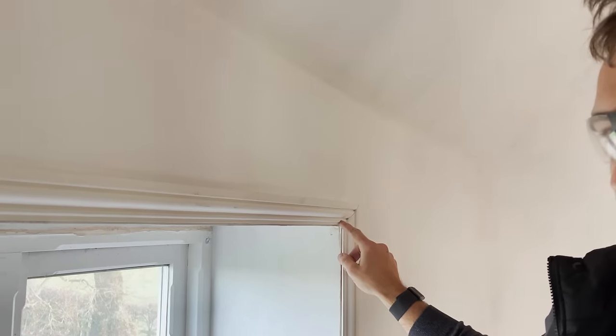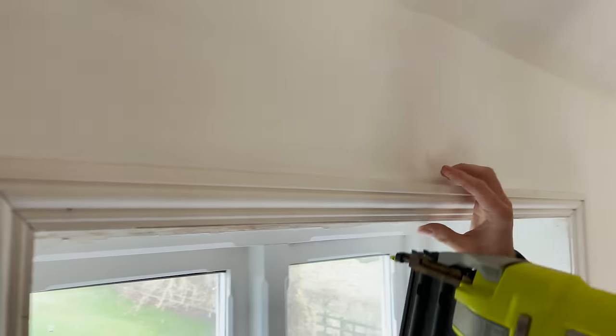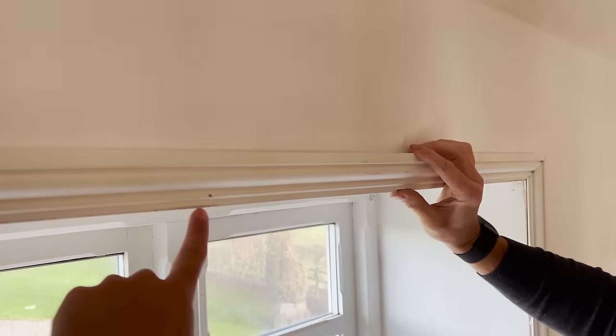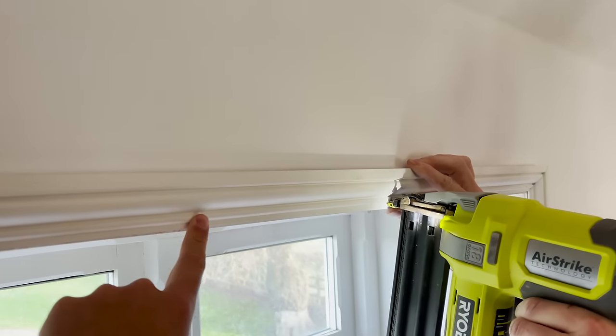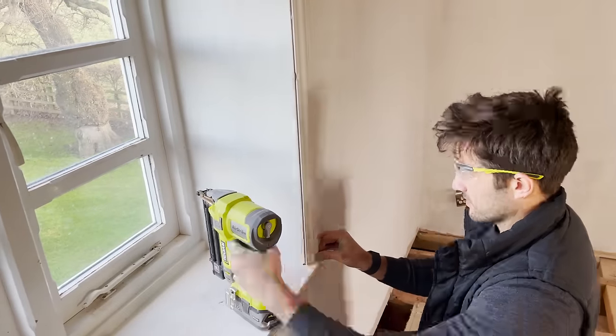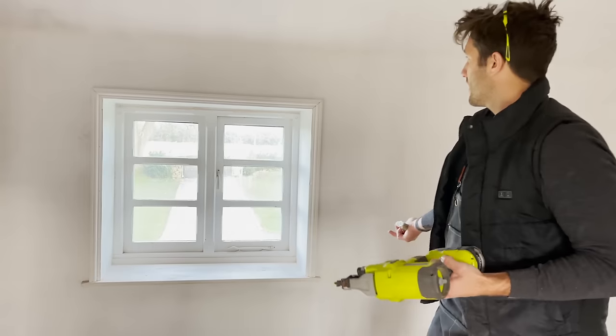So you can see we try to nail it in the grooves. Then if the nail hasn't gone all the way in, we'll have to. Yeah, I changed my mind. I actually think it's better to do it like that, because we can feel it better. Also, it didn't tuck in properly. Okay, so, changed my mind mid-process. We normally used to do it in the groove, though, because the problem with that is you can split it. I like to live life on the edge. So another one to do, and then caulking and painting. Voila!